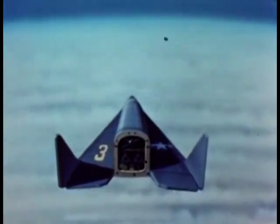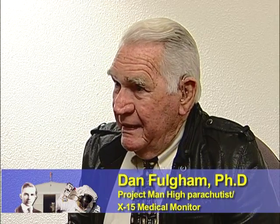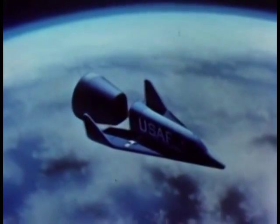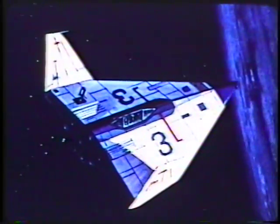Paralleling NASA's manned spaceflight program was the Air Force's manned space Dyna-Soar project. The reason the X-20 was called a Dyna-Soar was it was a dynamic soaring vehicle — a manned, reusable space plane that was the predecessor to NASA's then-future space shuttle. Dyna-Soar was the Air Force's answer to going to space, at the very edge of going into space with a plane, not something that would fire off in a rocket.